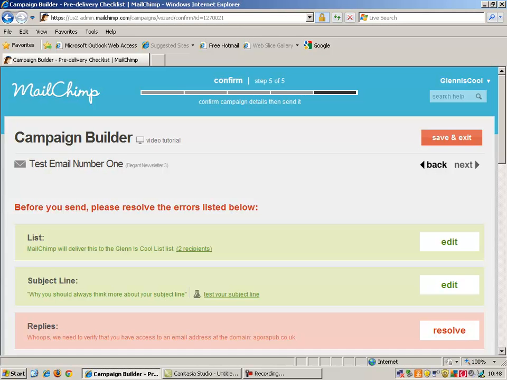And otherwise, get experimenting. Try out those different templates. Come up with something that suits your business and the design that you've got on WordPress and such, and see how you get on.